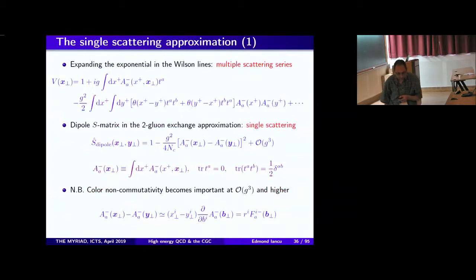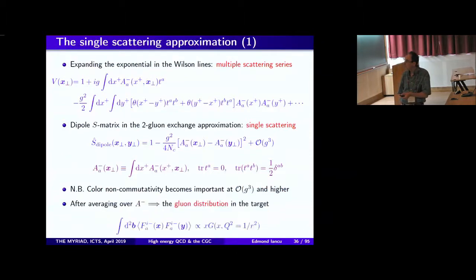So I had a question. When you wrote down the gluon distribution, I jumped this step. No, one slide further. So I was asking about the scale, right? The scale is given by the difference x minus y, which is r, because that's the dipole size, which is eventually integrated over in the dipole wave function to be over the Q squared. So what's the easiest way to see this explicitly?